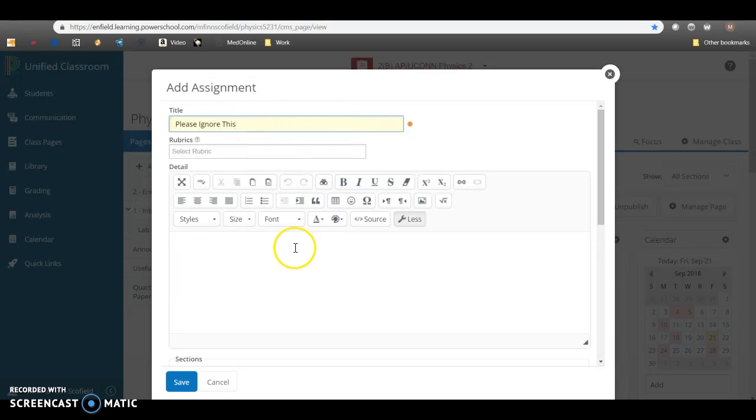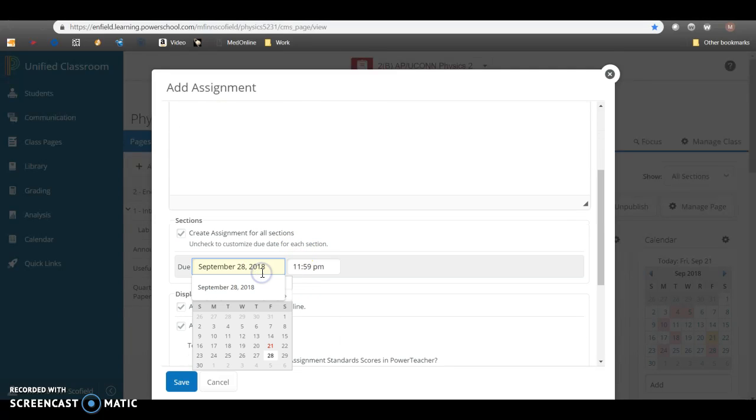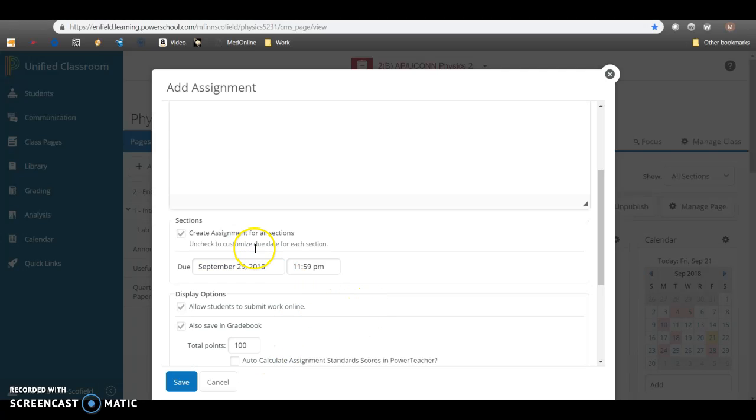I'm going to add an assignment, because it isn't an active class and I don't want my students to freak out that this is something, I'm going to make it for nowhere near our current day. That way they're not worrying about it. So let's make it for the end of November. I want it due at the beginning of class. So let's say that is 10:26 a.m. I believe that's the beginning of third block.